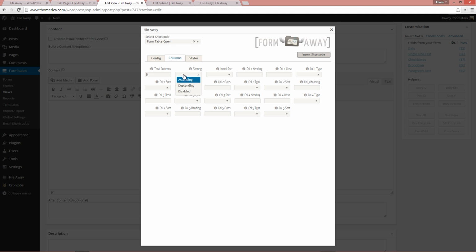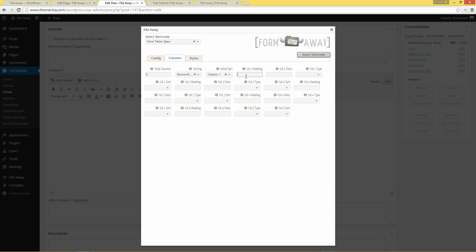They're not all required. Now, sorting is ascending or descending or disabled. We can disable column sorting on the table if we want to. And ascending or descending doesn't mean that you can only do one or the other. It means on initial sort, on page load, it's going to be sorting ascending or descending. So we're going to go descending, and for initial sort, we're going to do column 1. Okay? This drop-down, by the way, is dynamically generated based on the number you have in here. So if I reduce this to 4 and open up a drop-down, there's only going to be 4 there.